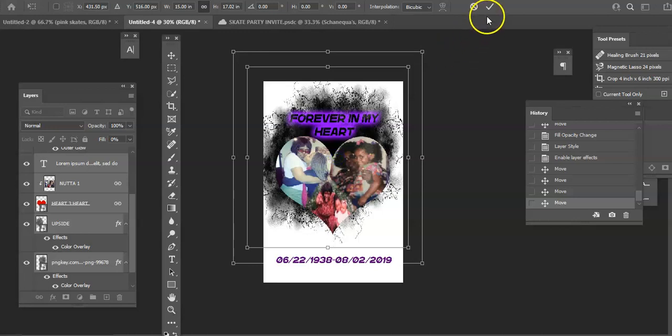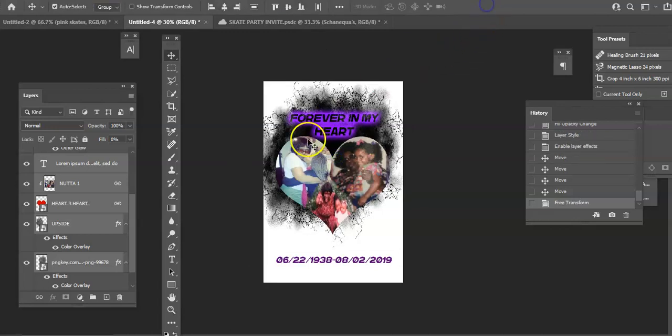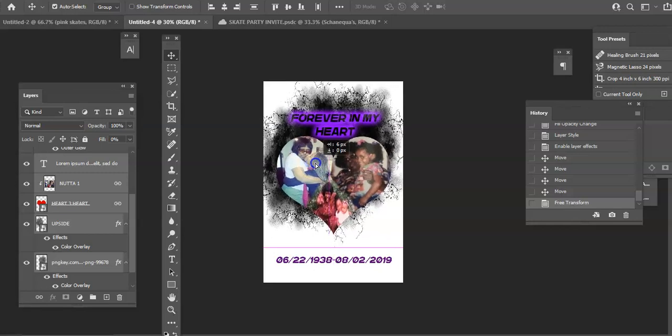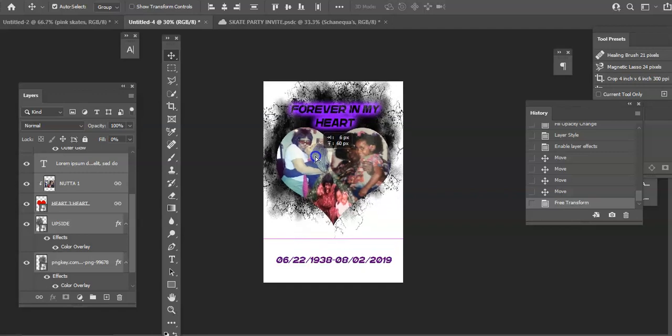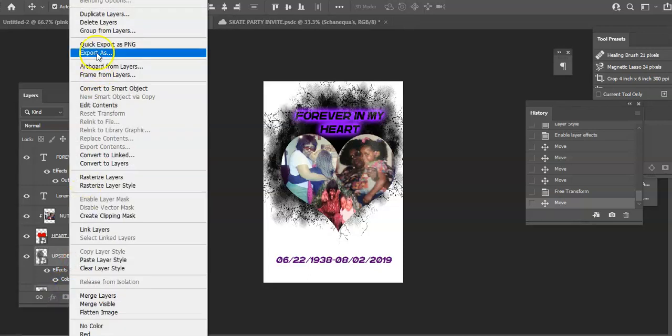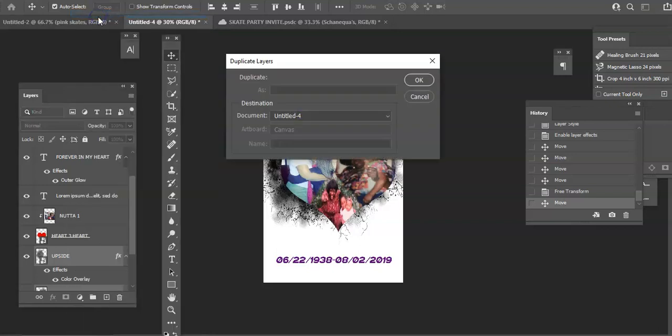I think that'll be good. It's still giving me what I need here. That looks good. So I'm gonna take both my grunges upside and duplicate them.